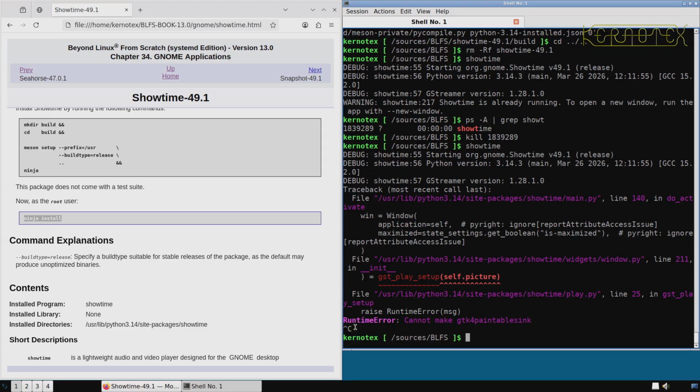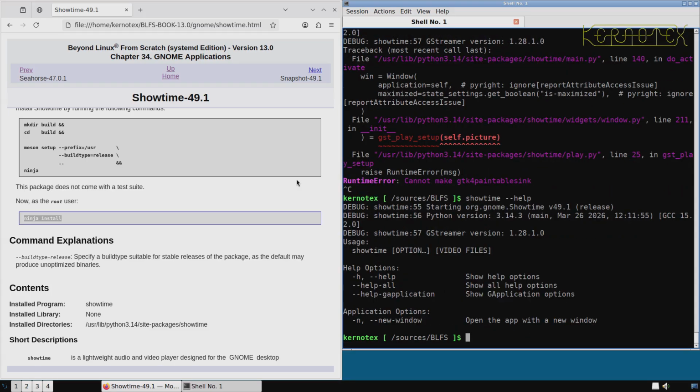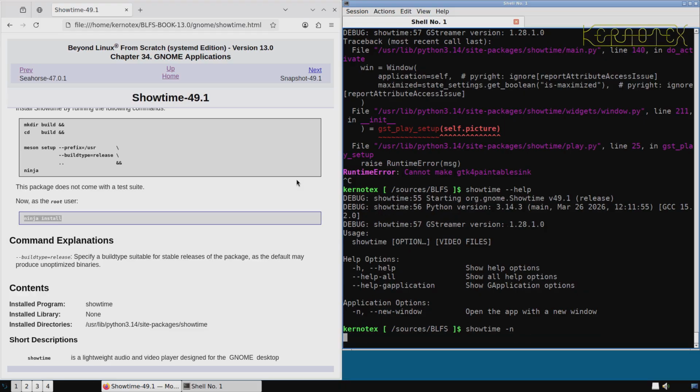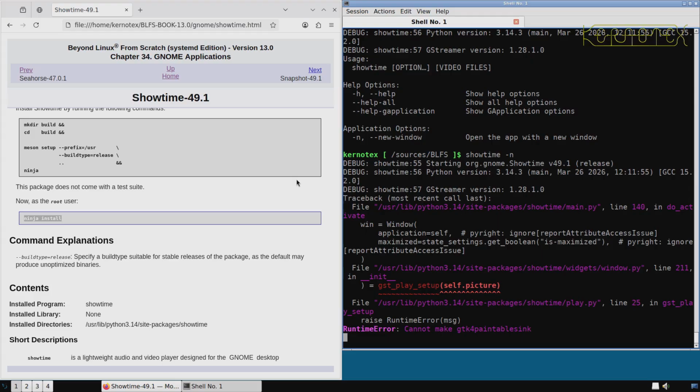So it might be that I have to switch that over and retry. Yeah, it does run okay. It's just trying to get something loaded in GTK4 maybe. Let's try that. No, still won't work.